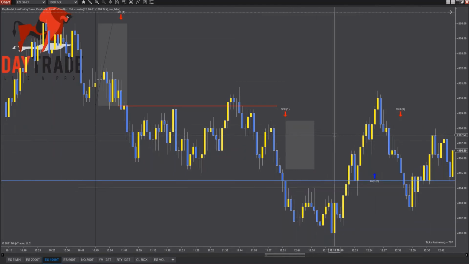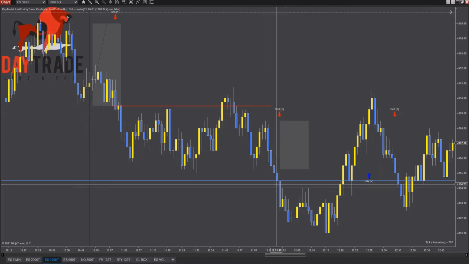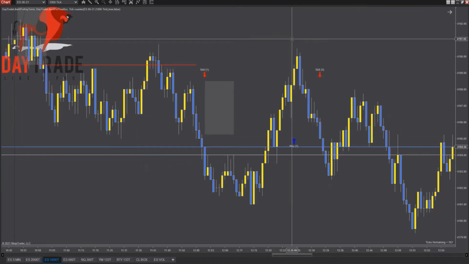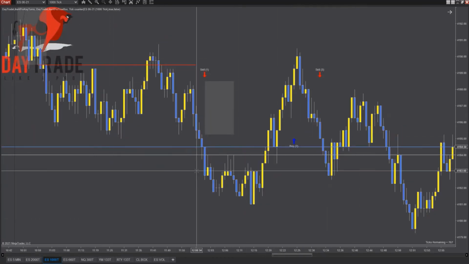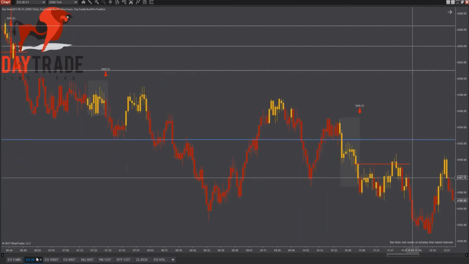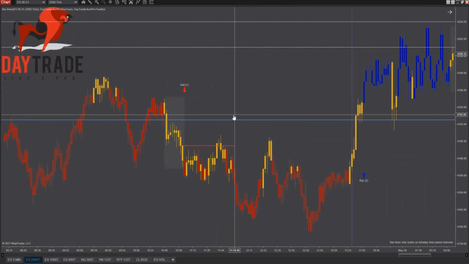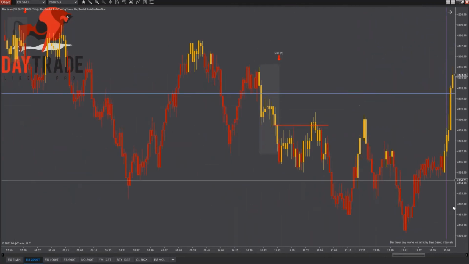No room to react. So I'm not trading this. I'm not trading off of this box. So this box to me, I'm ignoring it. It's nothing for me to do. So these signals, nothing. Okay, I've got nothing going on over here. I'm going to go over and look at the 2000 tick chart and see what happens. Nothing. There's nothing going on over here.